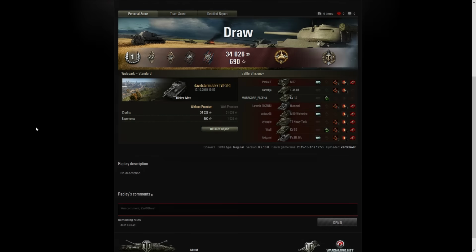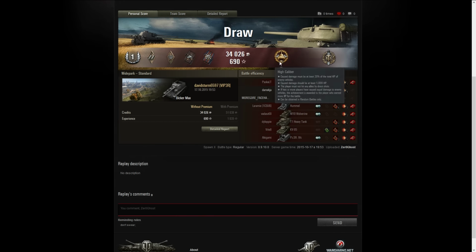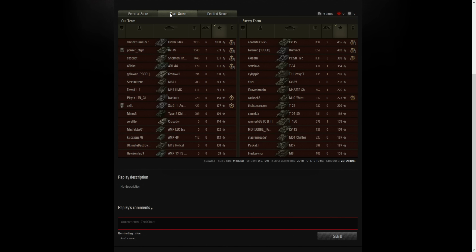So, Mastery Badge First Class, we got the Eye for an Eye Medal, Bruiser, Duelist, Fire for Effect, High Caliber, and a Top Gun. Man, that sucks. A freaking draw. Oh, man. Walked away with top experience here by quite a bit. Well, we could double the experience of the next person. Walked away with 1,080 experience, 2,000 damage done. Close to double what the next person did.